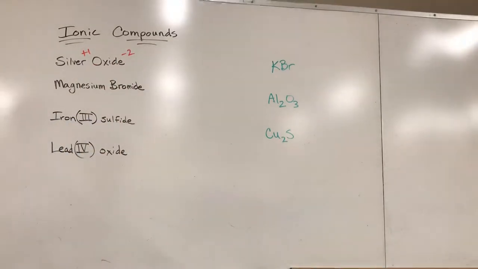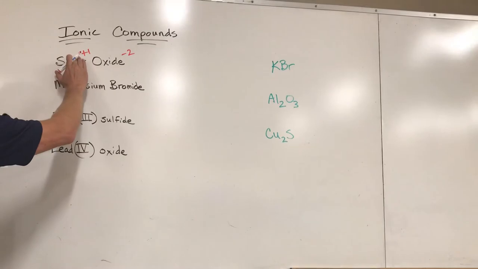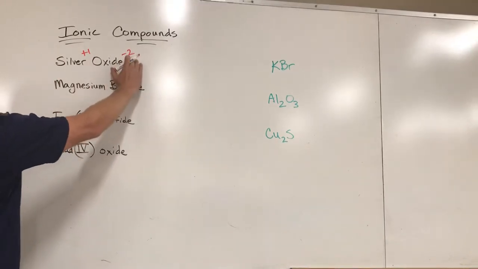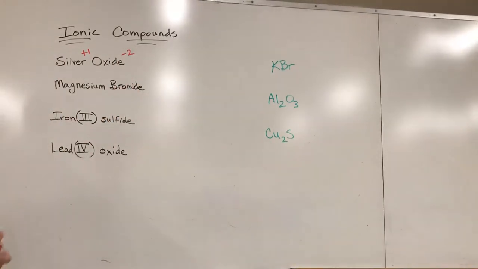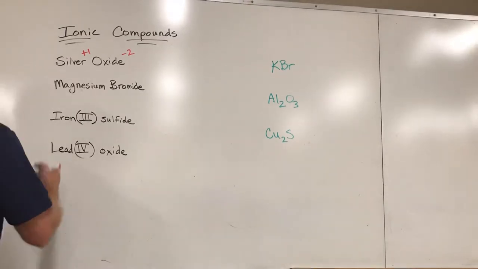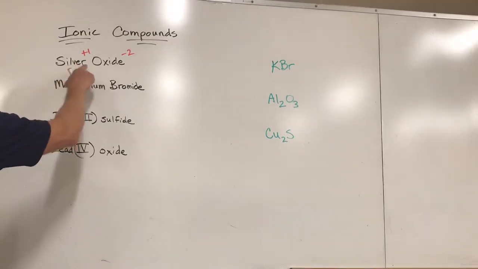Oxygen, which is where oxide ion comes from, is going to make a negative two charge. Its oxidation number is negative two, which means it wants to gain two electrons. Well, silver only wants to give up one electron, but oxygen wants to gain two, and they would both like to try to form a compound that allows them to be neutral overall - zero.